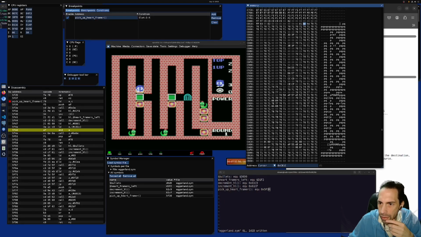Yeah, so I think this might be the bottom of the map in which we can index.